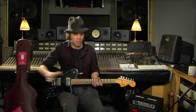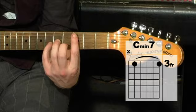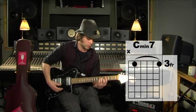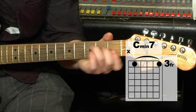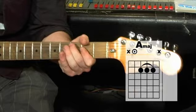So then we move into the guitar solo area. I'm not going to go through that necessarily. There's a lead up to the guitar solo, which is then continued later on for the outro of the song. So you're coming out of the middle eight, and then you're going to be playing a C minor, but it's a C minor seventh on a bar chord. So as you come out of the middle eight... And this is the first little bit of the little break before the solo.